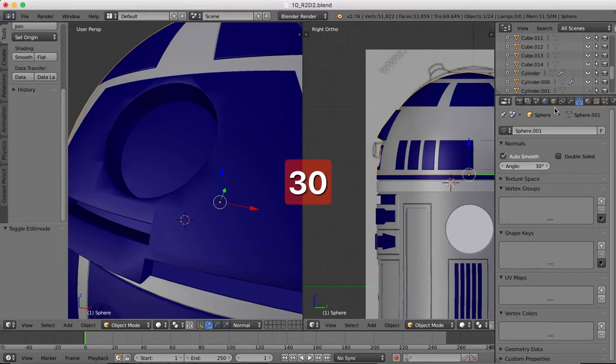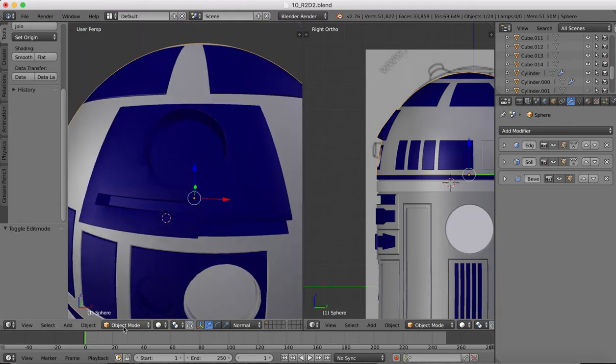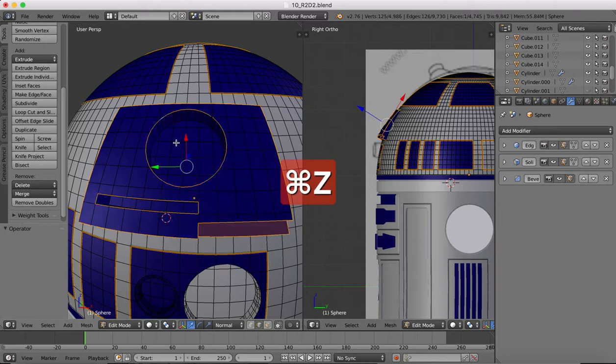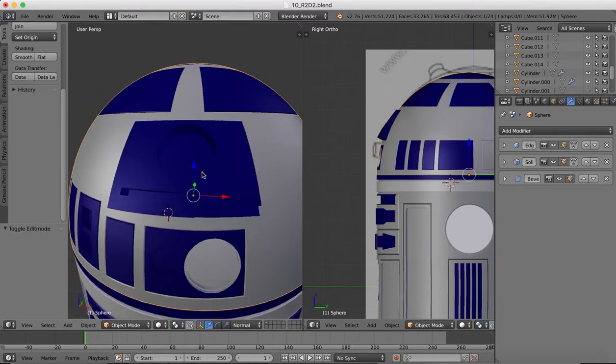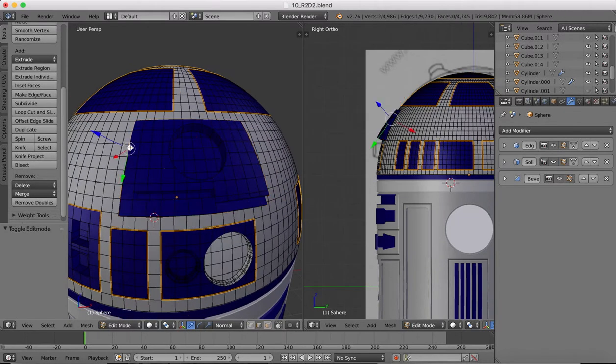Maybe not. So in that case, we can probably forego the beveling. Maybe we can just have the bevel around this edge here.